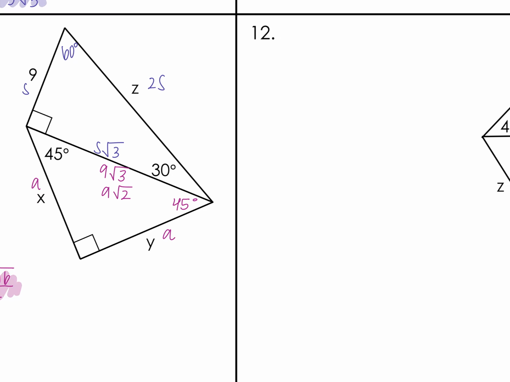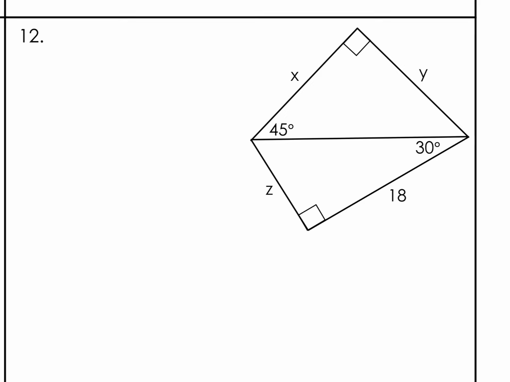All right, let's move into our very last problem, another semi-challenging one. And I notice here that once again, it is the 30, 60, 90 triangle that I know a length for. So I'm going to start by solving in this bottom triangle here with my 30, 60, 90. So this right here is going to be my s root 3. We have my s and then my 2s. Okay, so we've got that my s root 3 is going to be equal to 18.